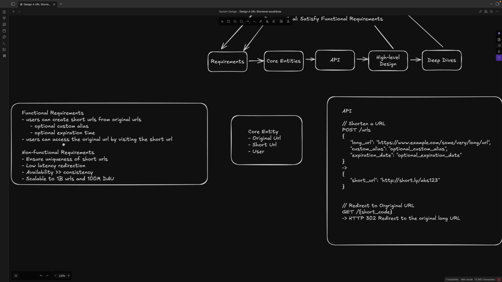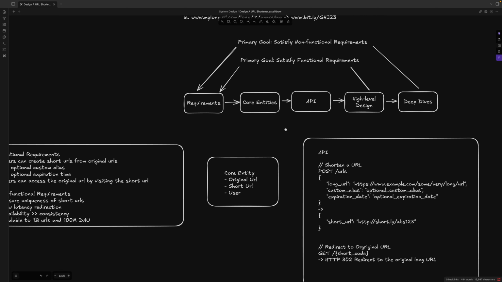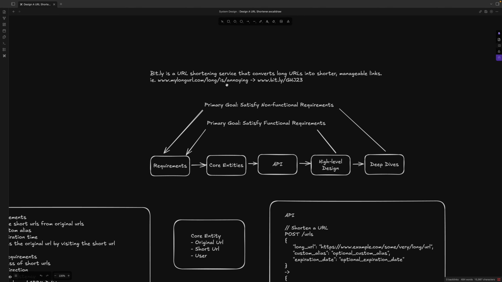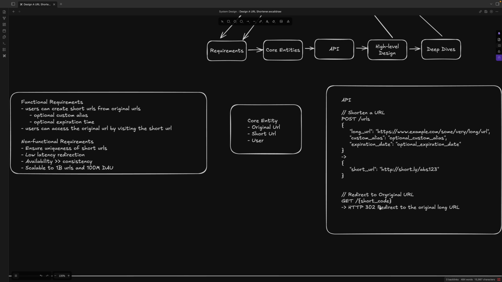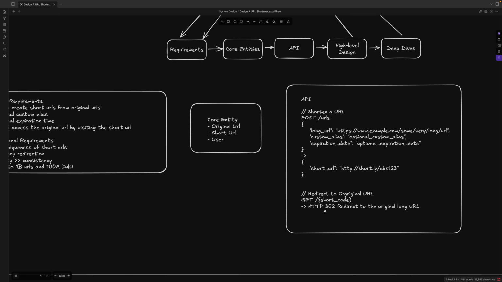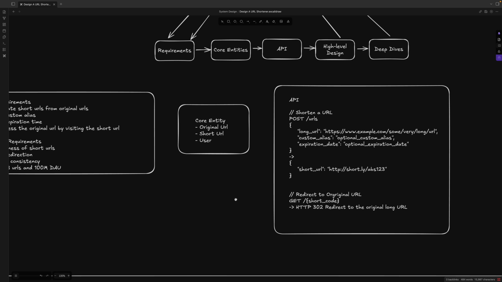The second: users can access the original URL by visiting the short URL, so we have a GET for the short URL. When we call this URL, it will redirect to the original one, with status 302, which means redirect, and 302 is temporary. This is the API part.